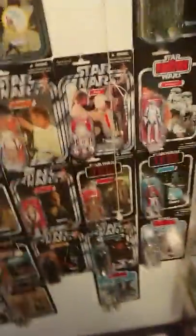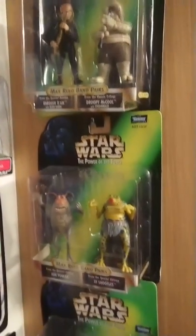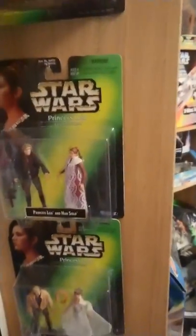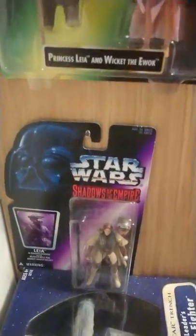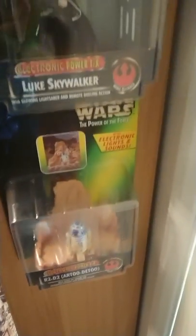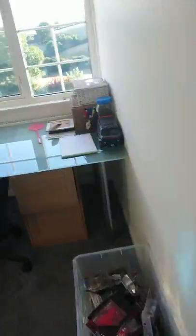That's almost it in here. Just got a few figures down the sides. The Shadow of the Empire 2-pack — Boba Fett versus IG-88. And the Max Rebo Band pairs, there are three of those. And the Princess Leia Collection — not really struck on these, but just for completeness. And at the bottom, the Shadows of the Empire Leia Boushh. And then over here, lastly, we have the Electronic Power FX figures from the Power of the Force: Ben, Vader, the Emperor, Luke, and there's an R2-D2 one as well. So I think in here that is pretty much it. However, I have a second room — I might call it my Star Wars Overflow room. Let's see what we've got in here.